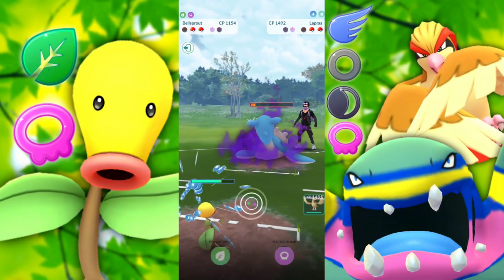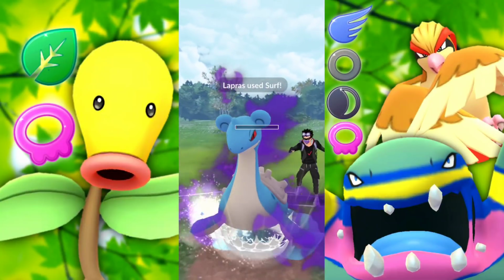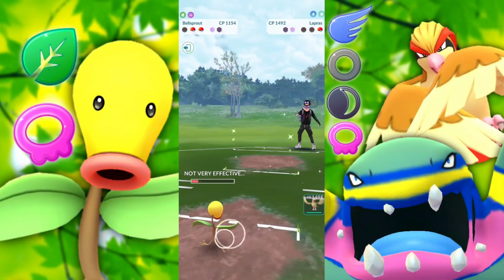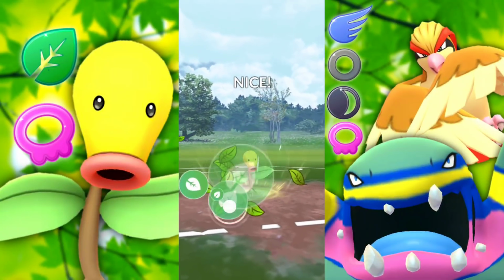Gonna go ahead and go in with the Bellsprout and just start farming down. I wanted to know what their faces looked like when they saw it. They probably started cracking up. I mean, what else would you do if you saw a Bellsprout in GBL other than laugh? I know I would have.